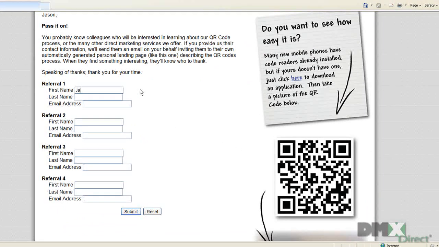And by entering their first and last name and email address, it'll tell our DMX OMF system to generate this person their own unique iPURL and automatically send out an email invitation to this person. So once a user hits submit, the email is generated and sent out to that referral without you needing to even lift a finger.